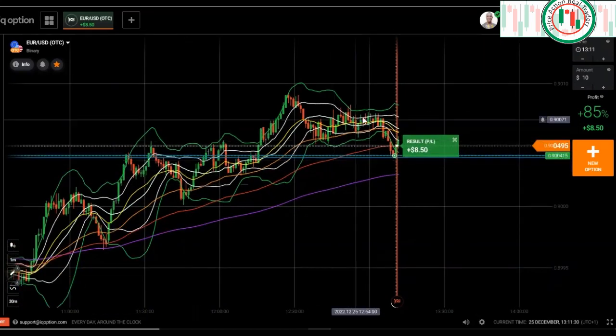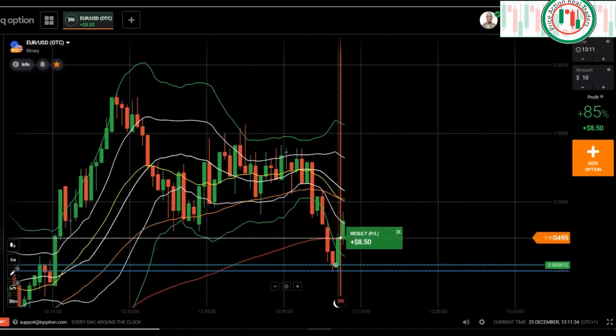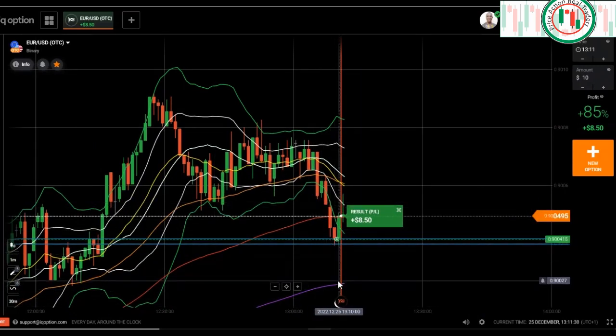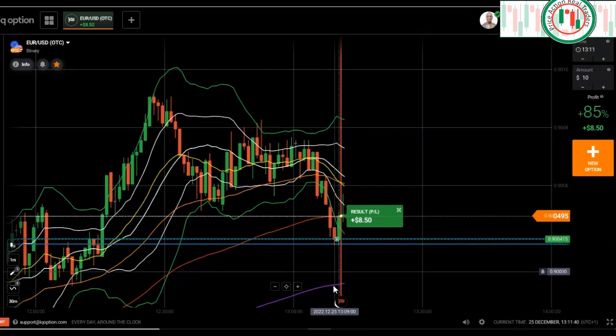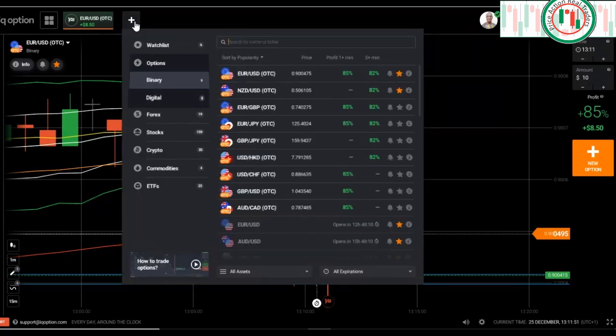So that's why, immediately after the market closes with the rejection, and this ranging market as well, and we are far away from the 200 EMA, 100 is far away from 200, you should expect the market to reverse after the breakout. So that's why I place my trade, call option. So let's check another one.